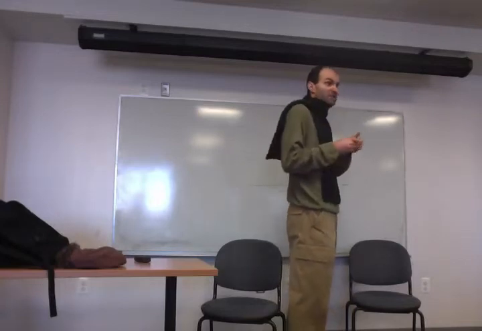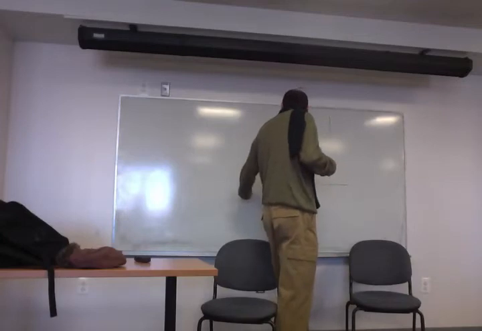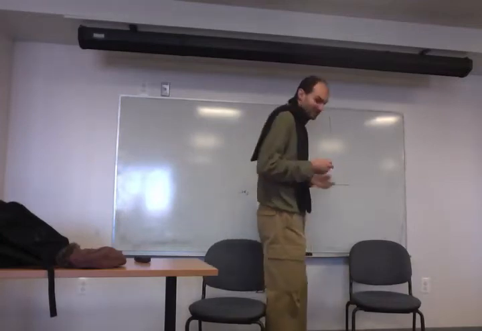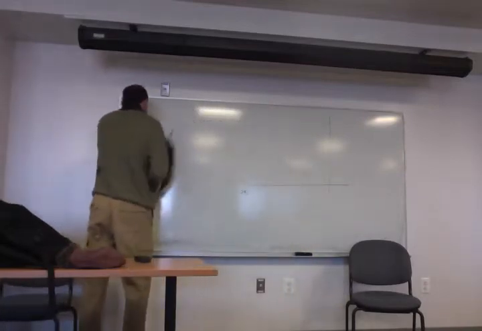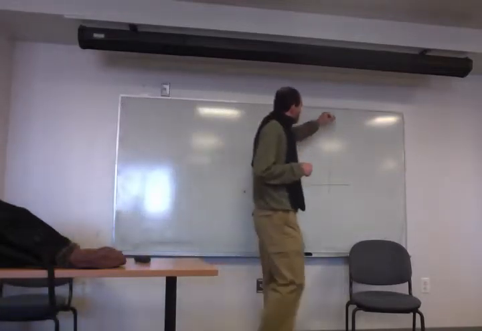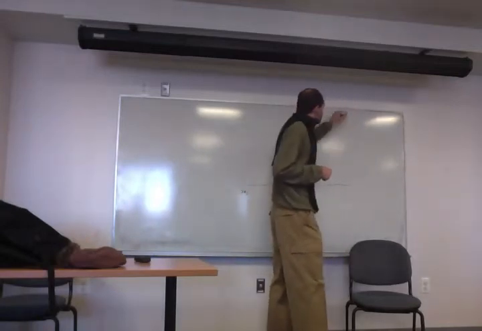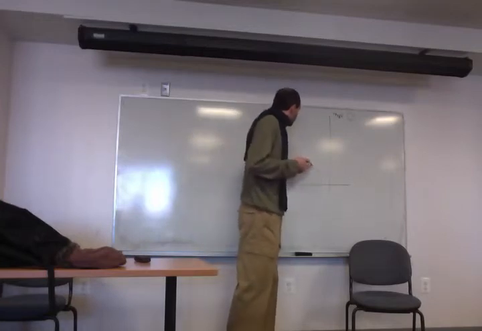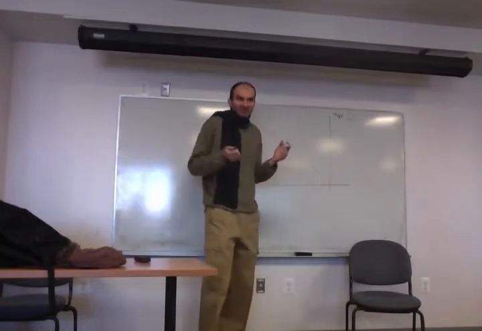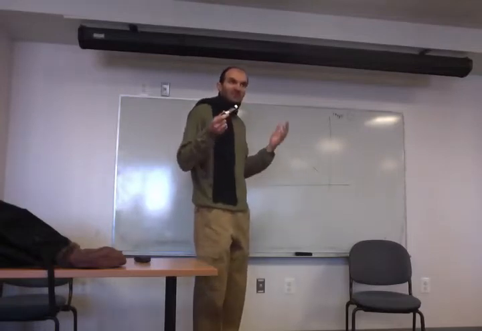If you have a linear function of something, let's imagine this is income on the horizontal axis, and let's imagine this is happiness. If happiness was a linear function of income, there'd be a line with a slope, hopefully upward sloping. That would say, the more income you have, the more happy you are.